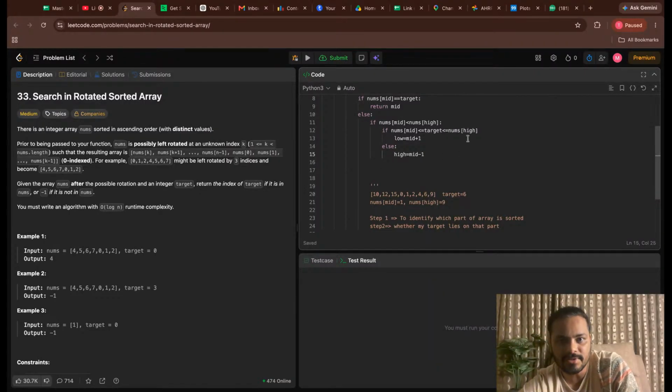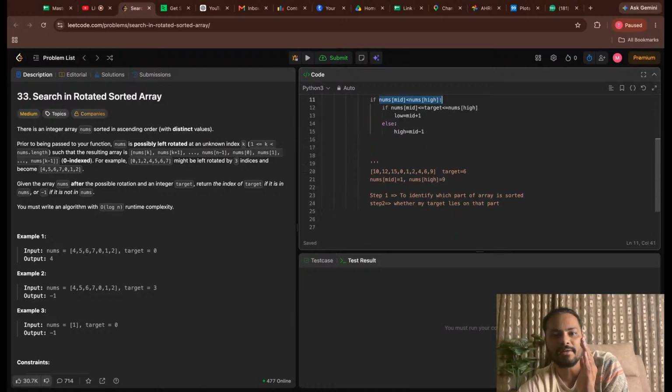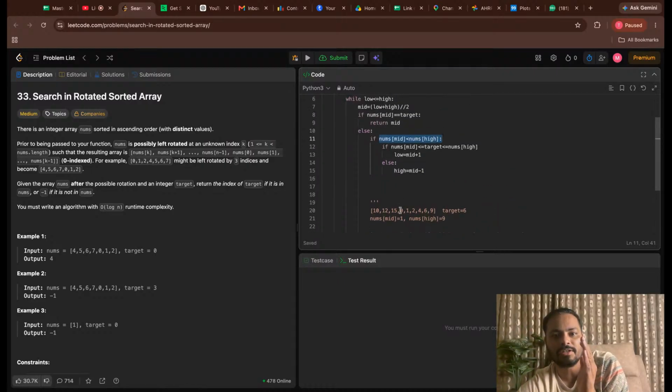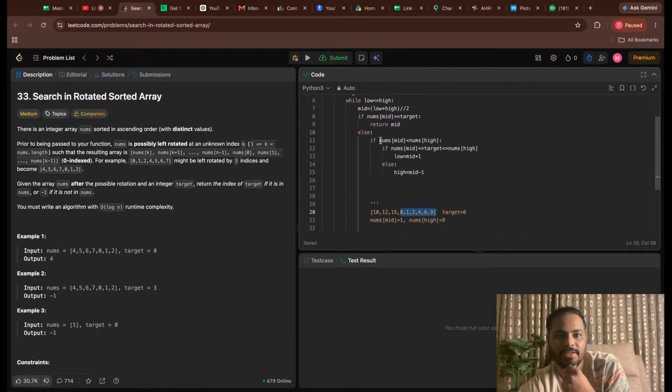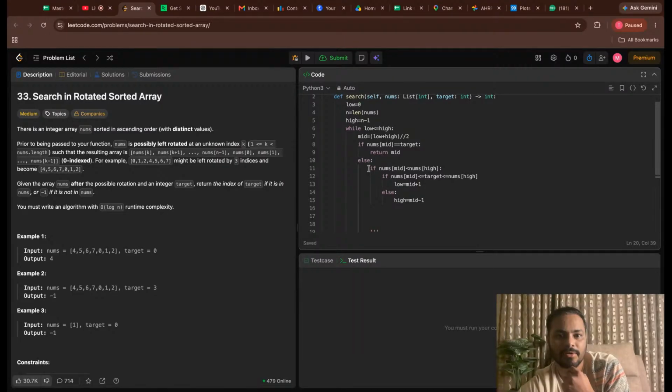This game continues. If nums of mid is less than nums of high, it means that I'm considering that the right hand side is sorted. If it is not sorted, then there will be an else statement.